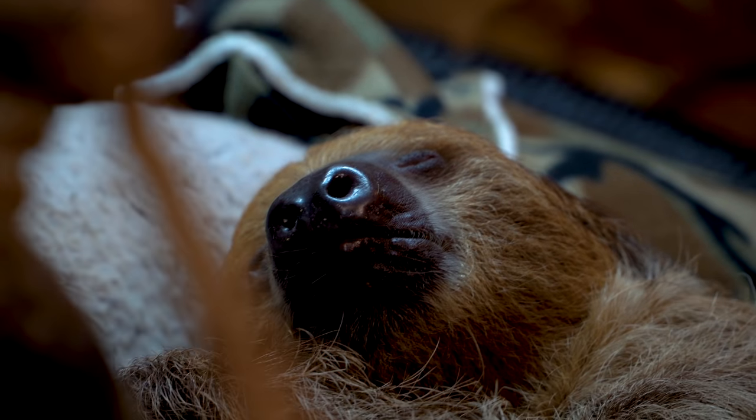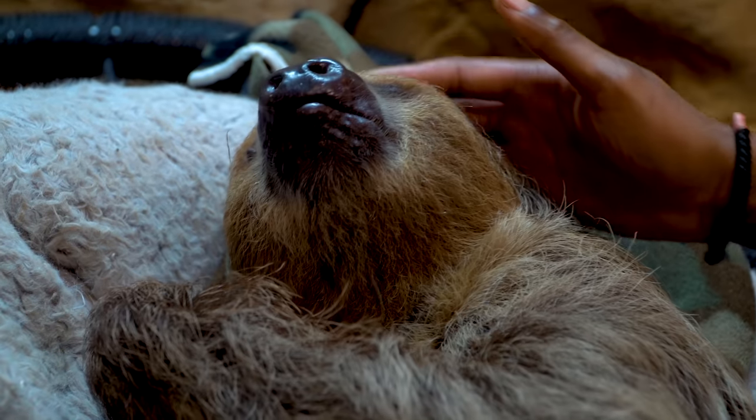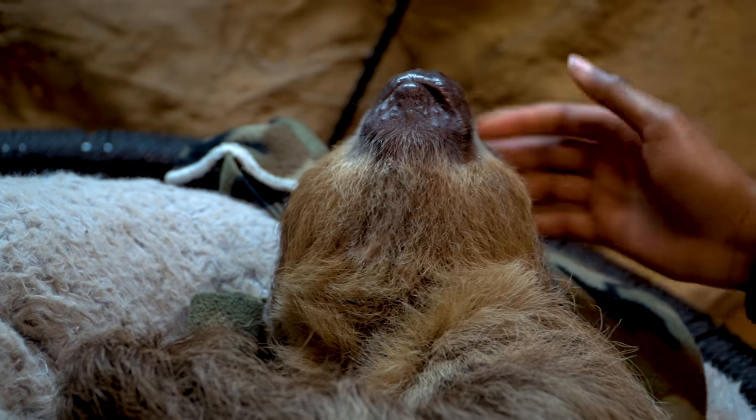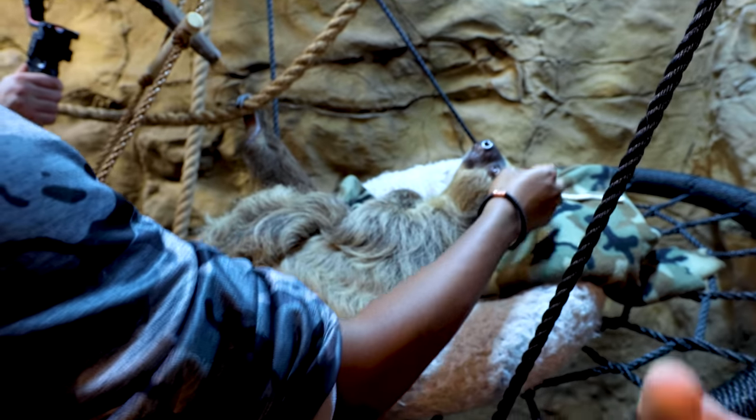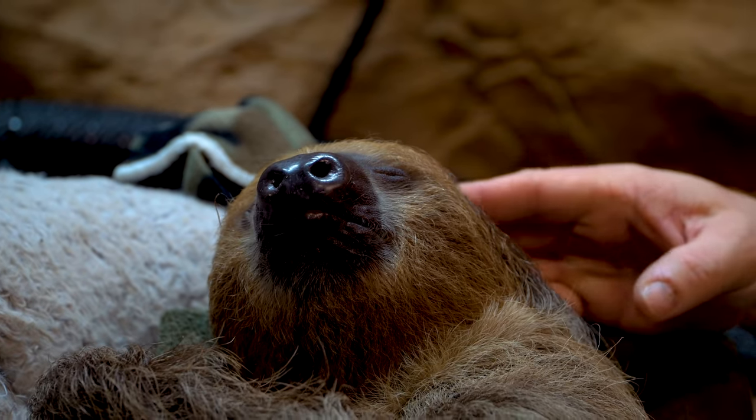Back to those encounters - we're going to allow small groups, like maybe four people, that will have an opportunity to come in for about five minutes at a time to get close to Drogo, take pictures, just experience the Drogo experience. The second experience will also be four people - you'll be able to pet him, feed him some treats, get pictures with him. We're not doing any holding of him at all right now. Those are the two experiences we're going to offer as small groups, maybe just a few times a night. If you're interested in sloth experiences, check out thereptarium.com. Everyone else can come in and see him through the window. This weekend starts the experiences.